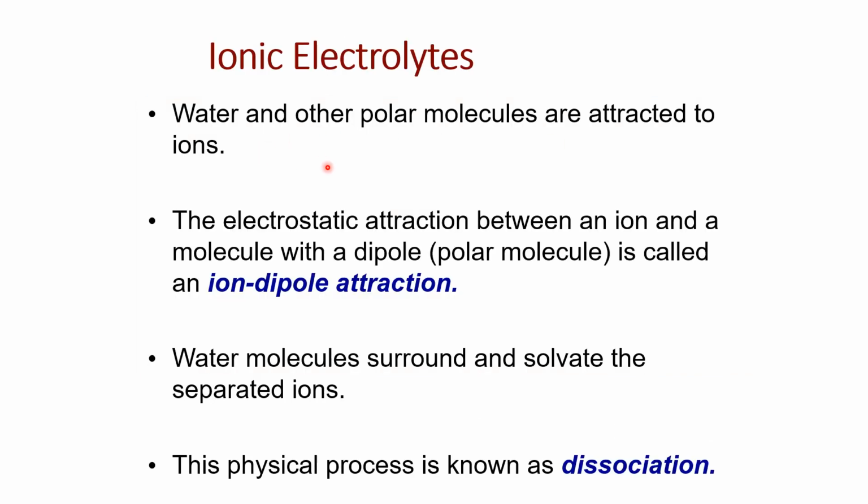So for anything charged, and that can be dipoles or fully charged species like cations and anions, the water molecules are going to interact with it, an ion-dipole interaction. Those water molecules are going to surround it, we call it solvate, those different ions, those shells of water that I was talking about forming around your ion. And we call the process of dissolving dissociation of those ions.